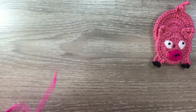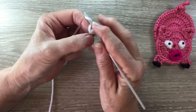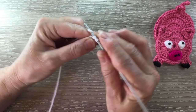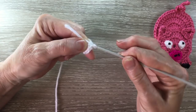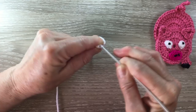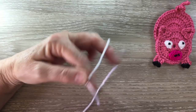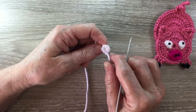For the eyes, using my white, I make a magic loop. And work one chain and four single crochet into the circle. I pull the circle tight and join with a slip stitch in the top of the first stitch. And fasten off. And I have a tiny circle. Now you could always use little white buttons and stitch them on with black thread if you'd prefer, or use the little bobble eyes.